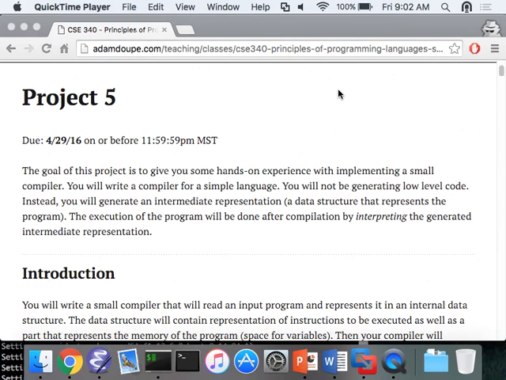At a high level, the basic idea of this project is you are designing the front end of a compiler. You're going to be given an input language. You have to do the lexing and the parsing for this language. And then there's already a backend that's written that takes in a certain structure and will execute it. So your goal is to create that data structure from parsing the program.